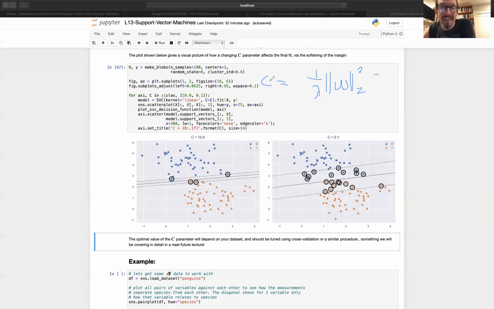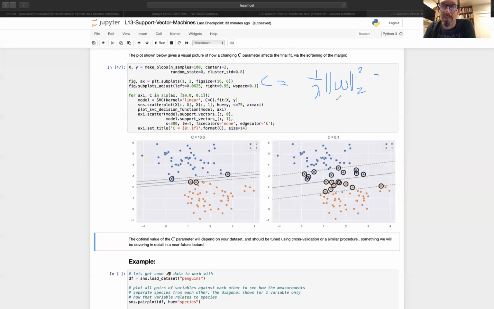Oh man, let me say this. You should just ignore what I said for the last 2 minutes, and you should go back and listen to what Andrew said, because he definitely covered this, and I apologize for messing it up here. Because what I'm thinking is that I was totally backwards, because here at the 0.1, C is 0.1, the margin is very, very big. So when the margin is very, very big, we know we care a lot about squishing the weights, because the smaller the weights, the bigger the margin.